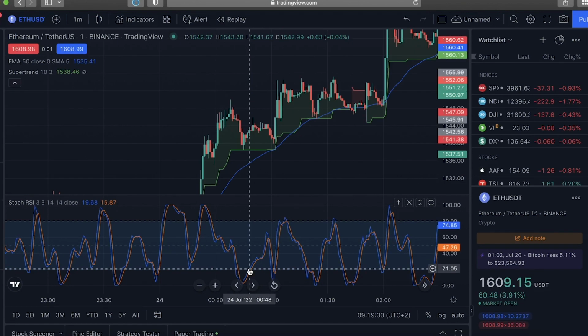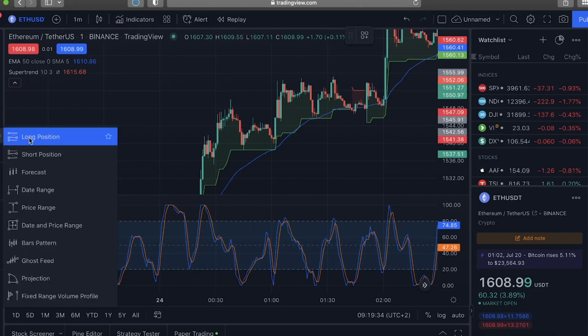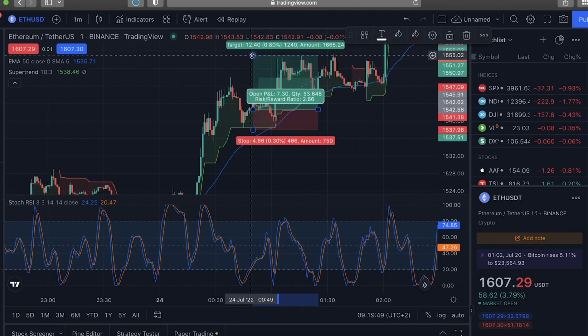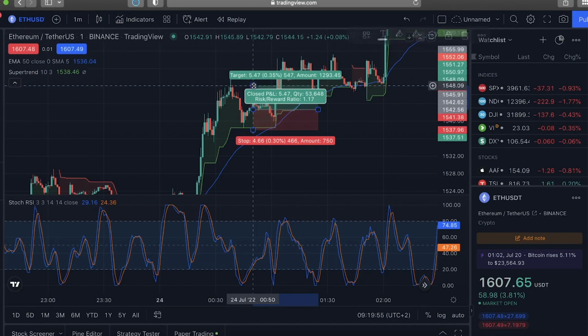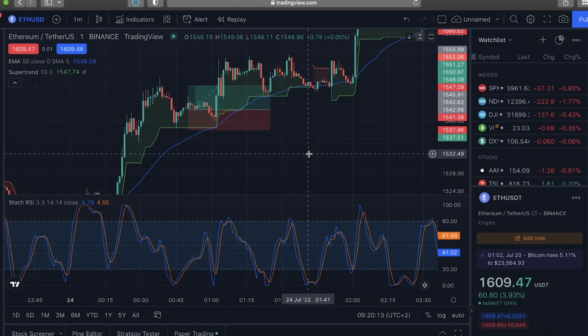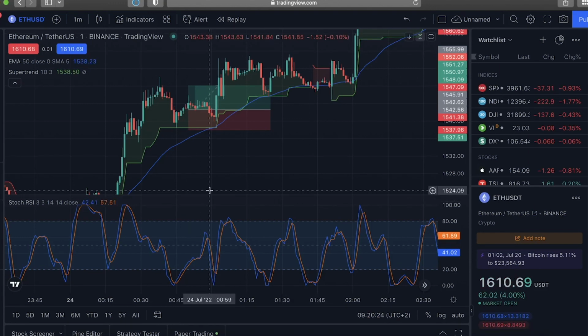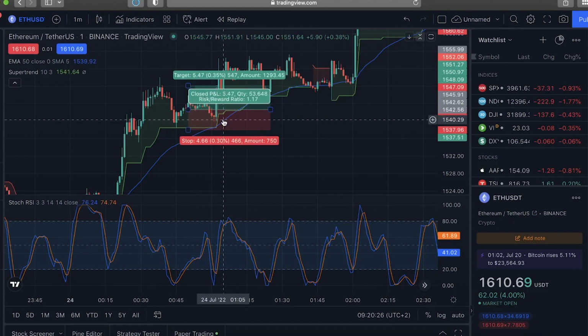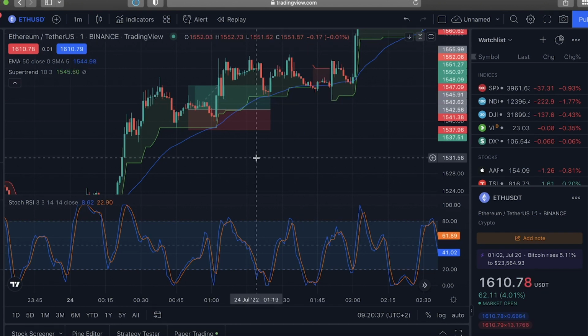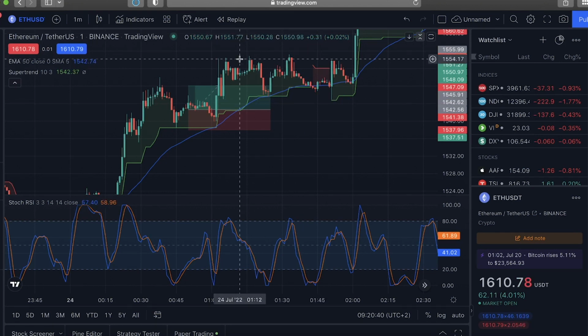So let's see how this trade could have played out in real time. Let's select the long position and enter just as it's breaching here. Stop loss is 0.30%. Take profit at 0.35%, and with 50x leverage, which I am using for this strategy, that is 10 to 20% gains per trade. And as you can see, if we were to follow this strategy precisely, we could have easily secured our 0.30% win, and if we were to adjust our stop loss and take profit, we could have secured even more.